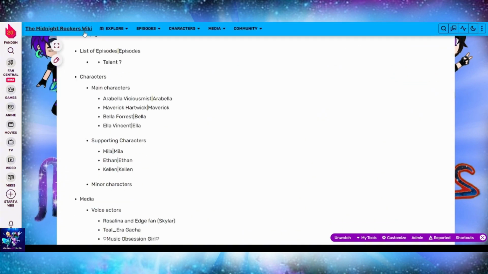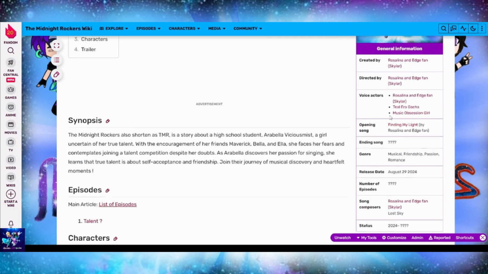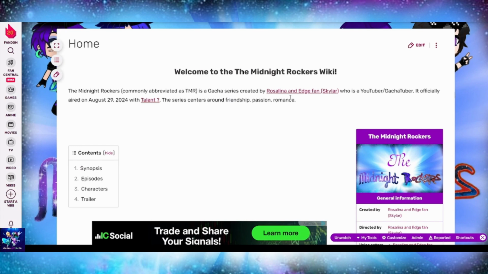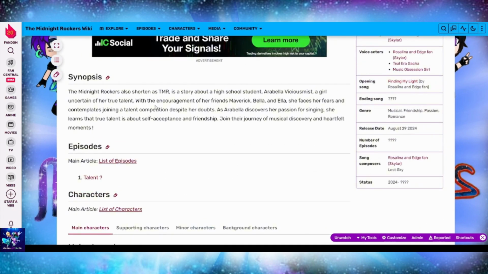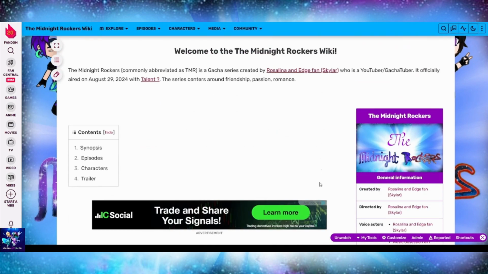Also, if you want to add these dots, you can also add the star in front of it. This is a format for you to better create your Fandom wiki.